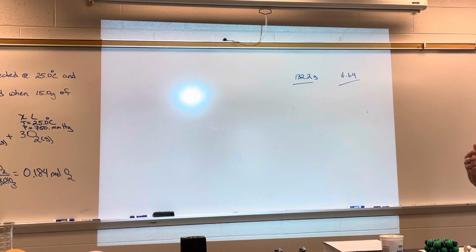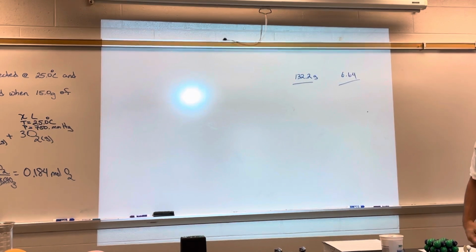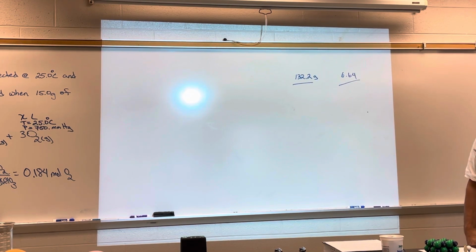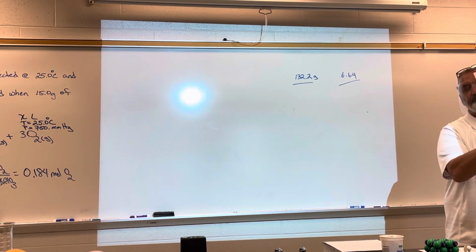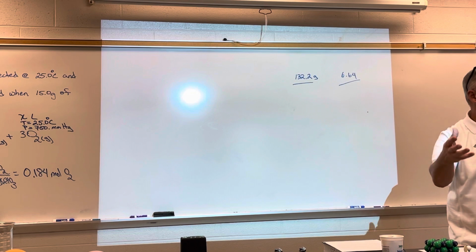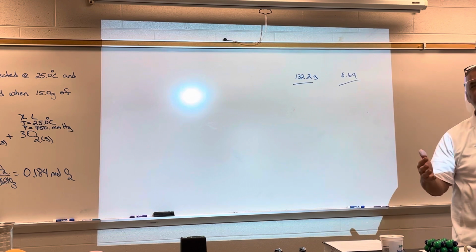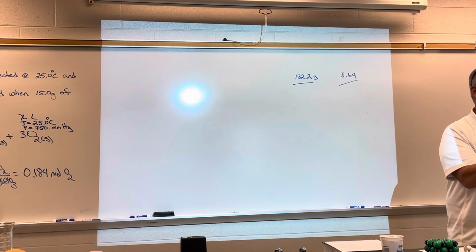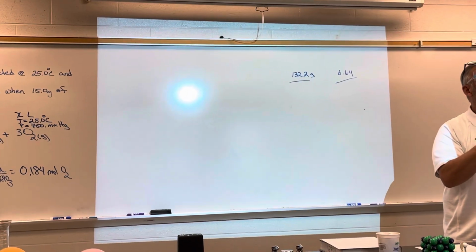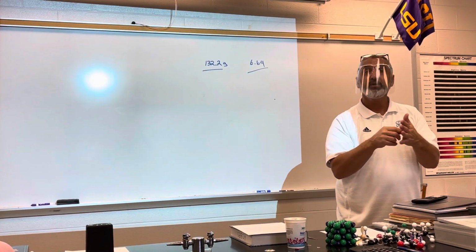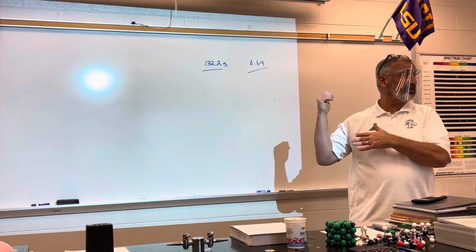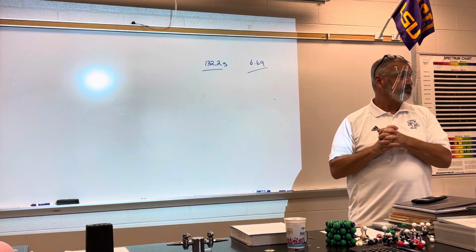Okay? PV equals nRT. You're going to know to use it when you have grams or moles and only one set of conditions. Then you know it's stoichiometry when you have a chemical reaction involved. All the plain gas laws are going to be a gas in a balloon or a container at such and such temperature and pressure. How many grams will it be, or how many moles will it be? What volume will it occupy? But there's no chemical reaction. It's just one gas: Boyle's, Charles's, Gay-Lussac's, combined, PV equals nRT. But when you have a chemical reaction, something's reacting with something, that's when you're going to know you need to do the stoichiometry. Okay?